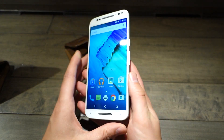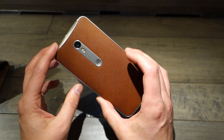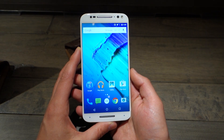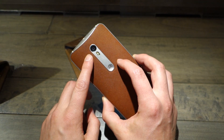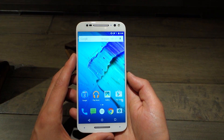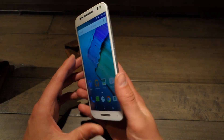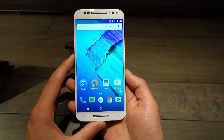This is a 5.7-inch Quad HD LCD, 3,000 milliamp hour battery, 32 gig storage starting, and a starting price of $399. You have a 21 megapixel camera on the back that Motorola is really excited about, so we can't wait to finally test that. You also have that front camera with the flash, the pure Moto experience, stereo speakers, and turbo charging — which Motorola claims is about the fastest turbo charging in the business.